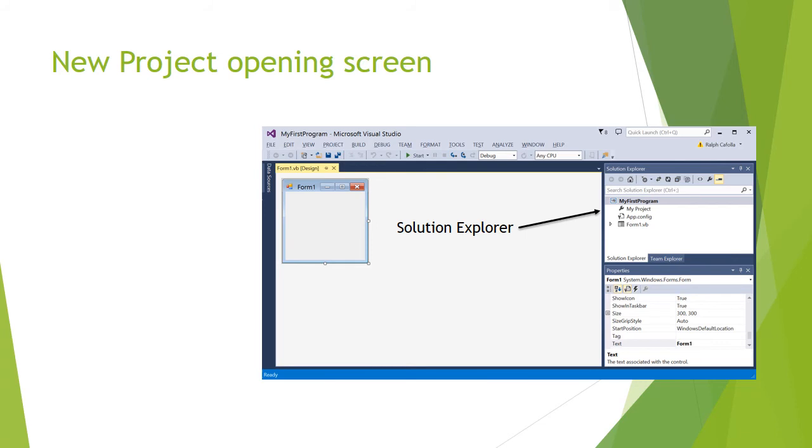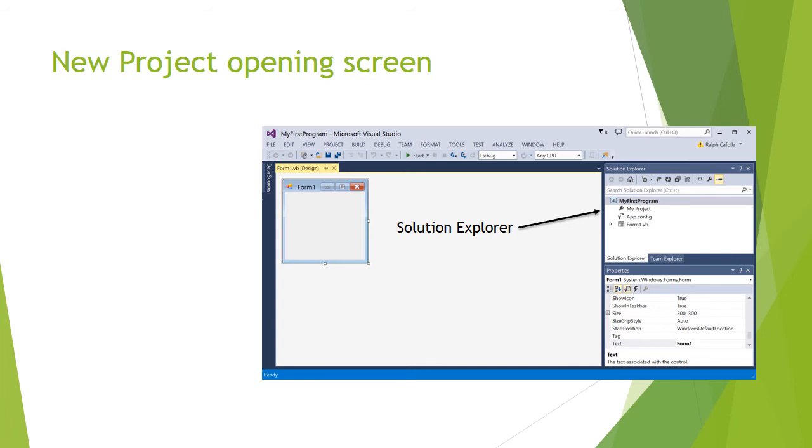The Solution Explorer in the upper right-hand corner contains all of the components of the program. Notice that form1.vb is one of the parts of the project. That's that form we just looked at. There are other parts that are created and maintained by VB that you don't really need to worry about, except when our programs get a little bit more complicated, we may use this to navigate around to different parts of the program.